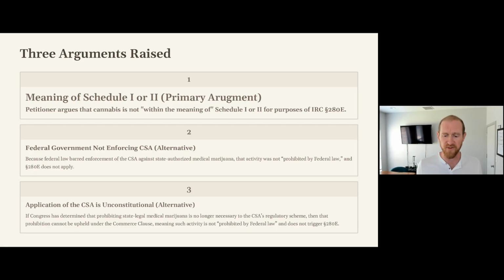The other argument is more of a constitutional argument. It goes back to Gonzalez versus Raich. There was a court case in which the taxpayer was arguing that the Controlled Substances Act doesn't apply to our state because we are strictly intrastate commerce. We can't go across state lines, and therefore you, the federal government, really only have the constitutional ability to enforce when it goes across state lines, interstate commerce, and that is a constitutional thing. But the Supreme Court at that time said, nope. We're very much a federalist perspective. Like, how are we supposed to enforce the drug laws if we had to enforce them on a state by state basis? So that's ridiculous.